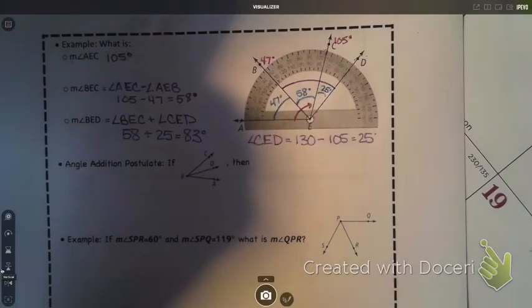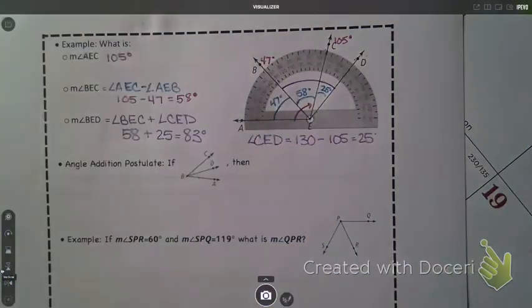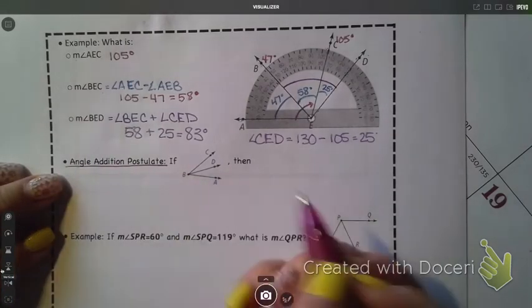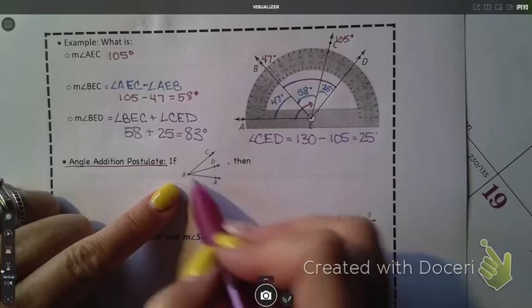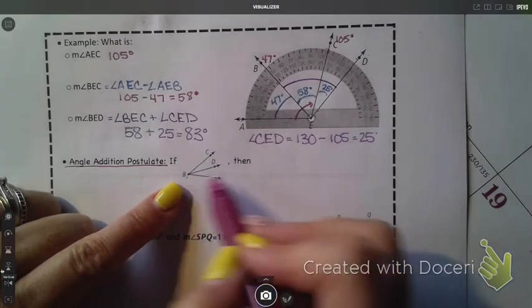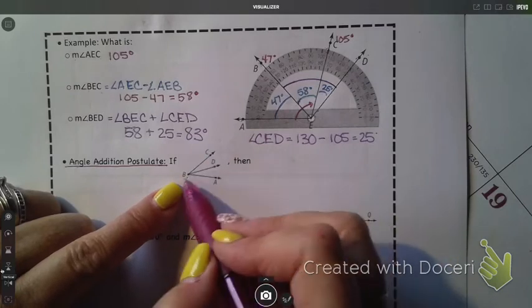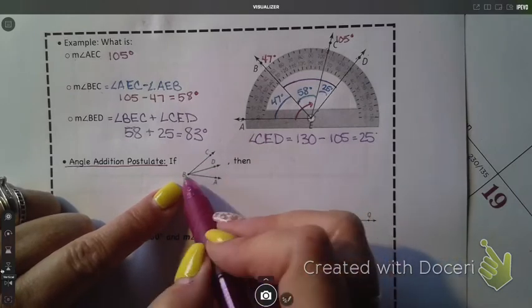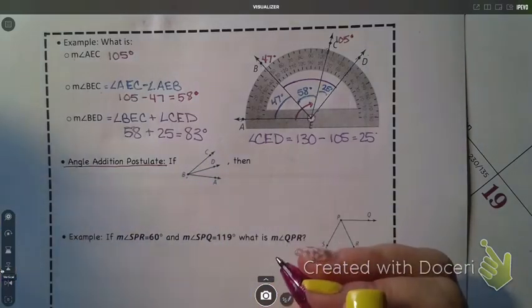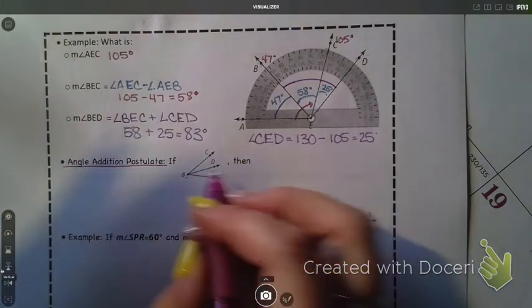But you think it's going to be kind of a duh, like the other one? No, you don't think so? No. Okay, it says angle addition postulate. Might want to underline that. If you have an angle like this, so B is the vertex, yes? Yep. And CBD is an angle, DBA is an angle, CBA is an angle. There's actually 3 angles there, right? Okay, so you have that.